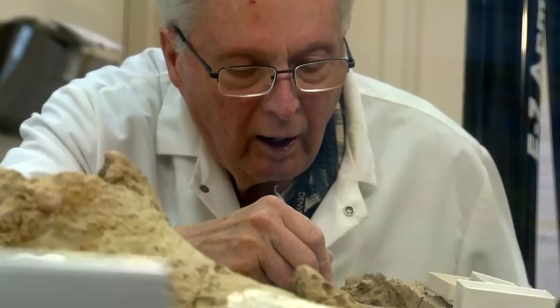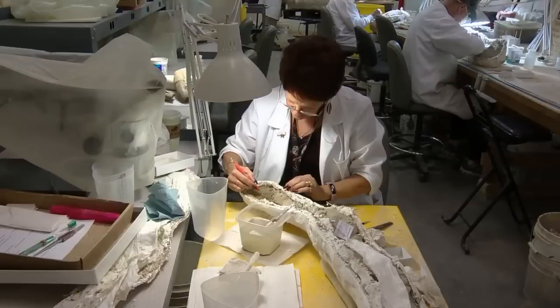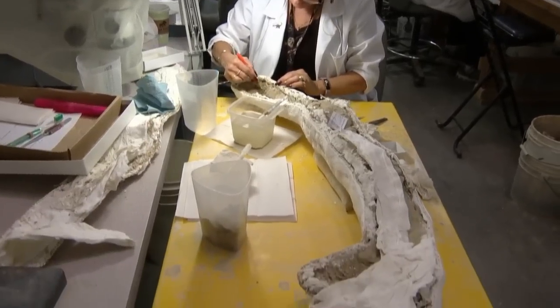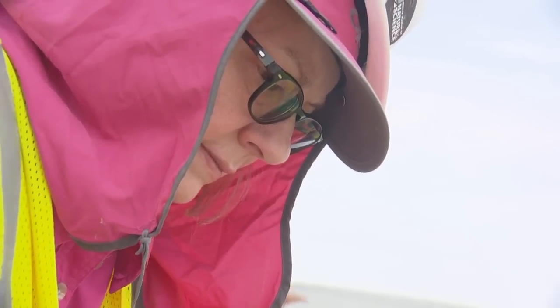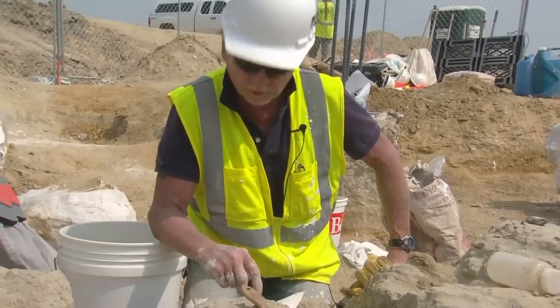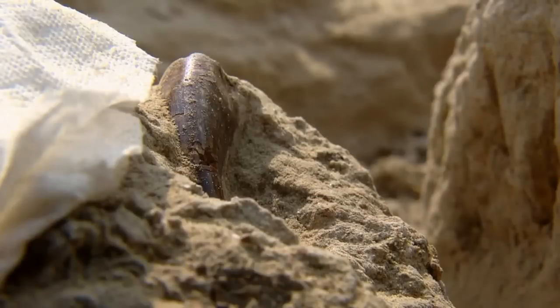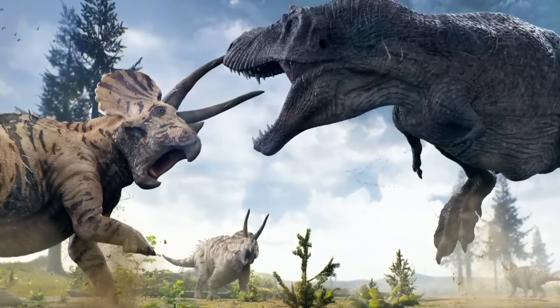Since the initial discovery, the team had assumed that what they found was like almost every Triceratops they had ever seen — just in better condition. The dig team also uncovered a T-Rex tooth — just dumb luck. I didn't quite know what I'd found at the time; I thought it was another Triceratops tooth. This is a big tooth. They wanted to know if that was from a scavenger or a fatal battle between T-Rex and Triceratops.